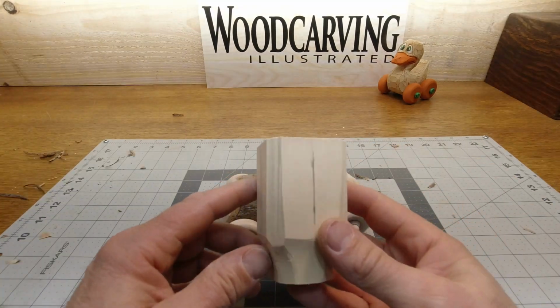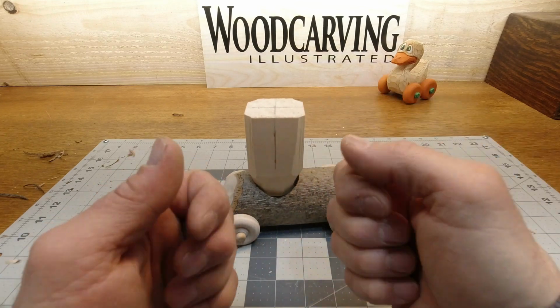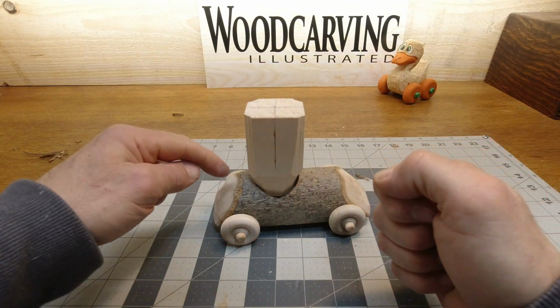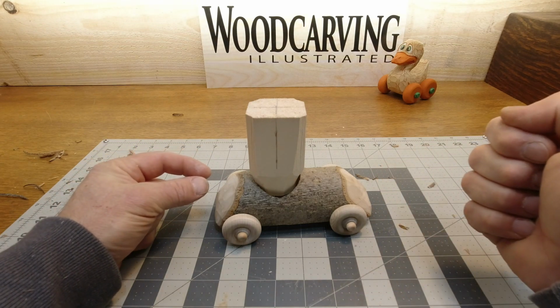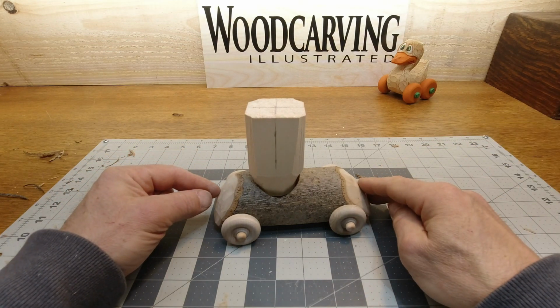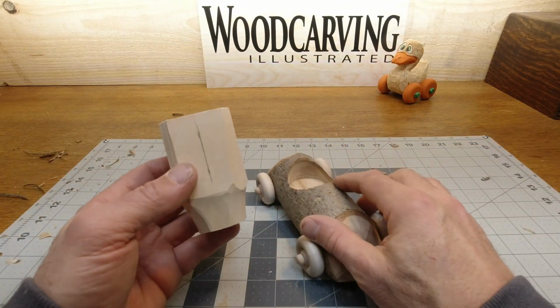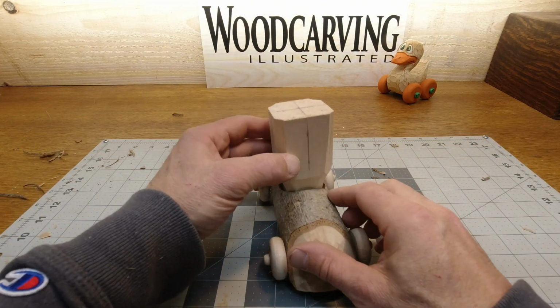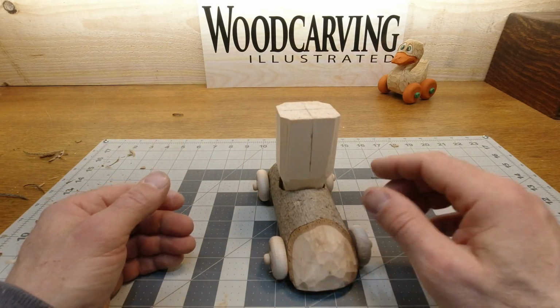Now, what I didn't explain very well was that I'm going to carve a beaver sitting in here holding the steering wheel, but also I'm going to add a tail to the beaver after. All right, so that's the plan, and I'll probably do some high speed in this because, honest to goodness, I don't really know how I'm going to do it just yet, but we'll figure it out as we go.